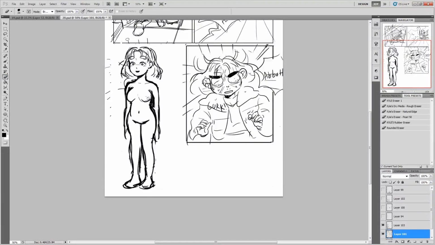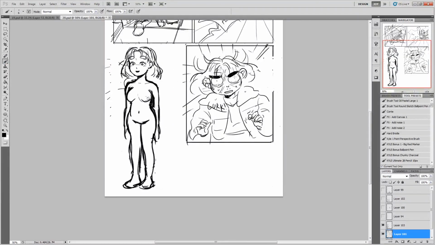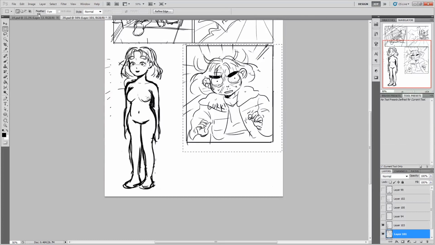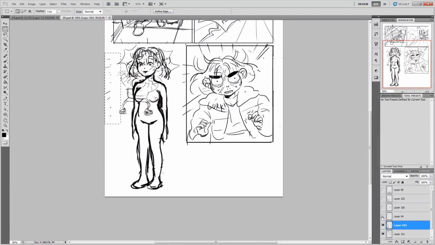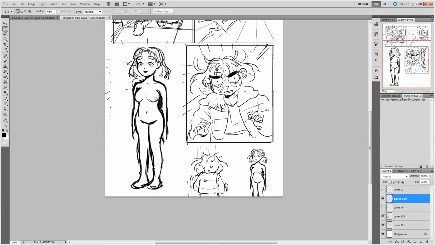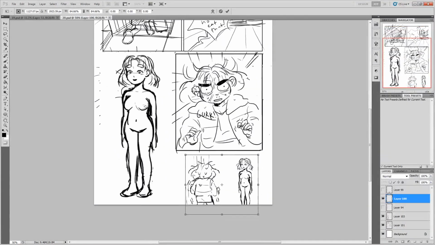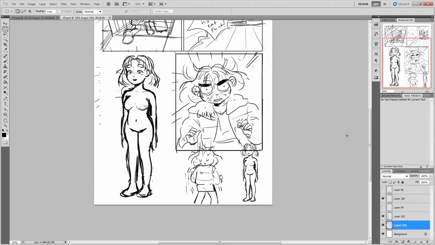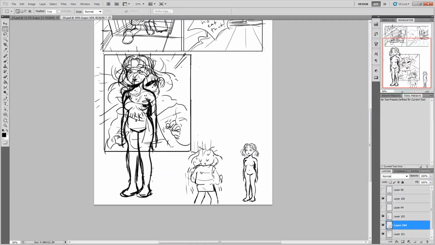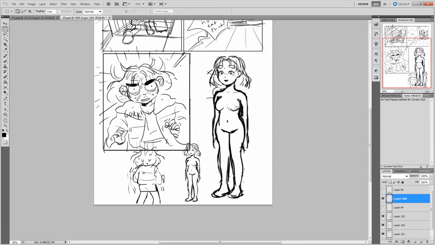So I wanted her to look curvaceous, pretty. So at first I did this like really stiff drawing of her, and then you can see me work throughout the page until it's done. Anyway, so yeah, here's me working with the panels, moving stuff around to see what reads better.